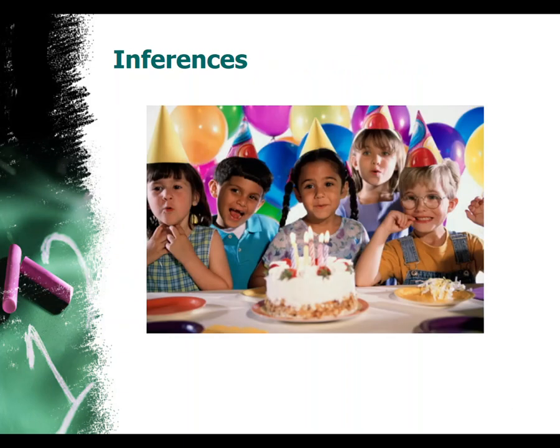So let's go back to that birthday picture and make some inferences here. We can make an inference that the girl in the middle here, that it's her birthday. We're inferring that because the girl is in front of the cake. Or we could say that the boy to the side of her, we are inferring that he might be scared of the flame on the candles because of his expression. We are inferring based on prior knowledge of reading facial expressions that he may be scared of those candles or the flame.